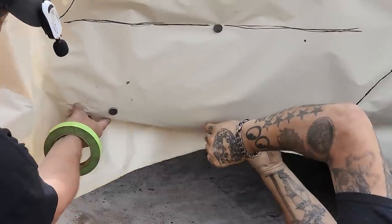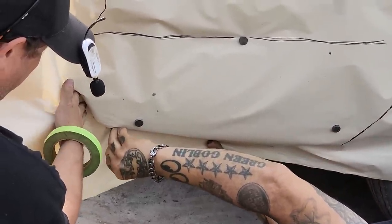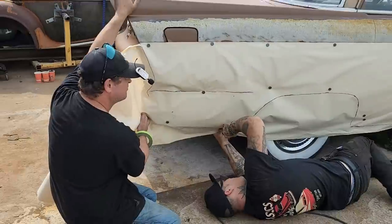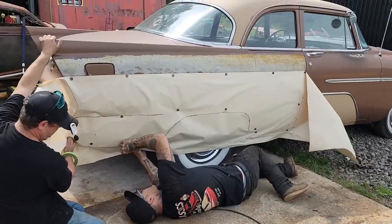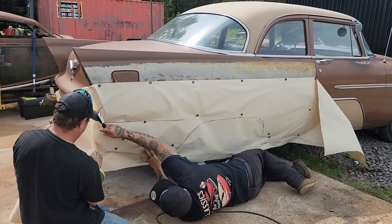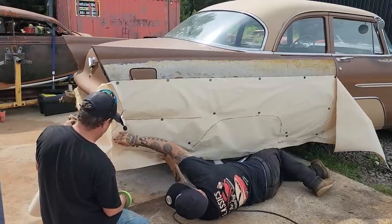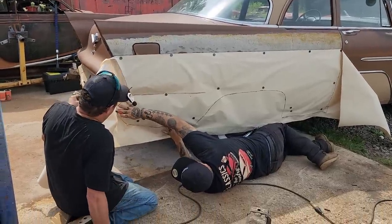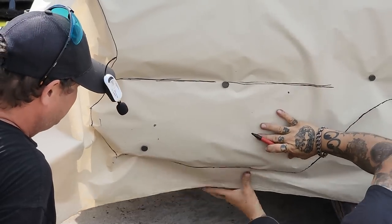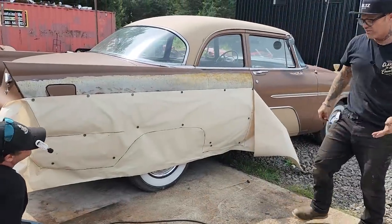I'm gonna make this a little bit long here, in case I need the metal. It's a little bit long. I'm not sure if it's supposed to have a kick down or not. It's probably already been fixed once or twice. We can make it as long as we want to. The reason being is, it's our car and we can cry if we want to. We'll make that a little bit long going around there, that's good. We know where the body line is, looks good. Got that on there, we know what the wheel shape is. This paper is very thin.